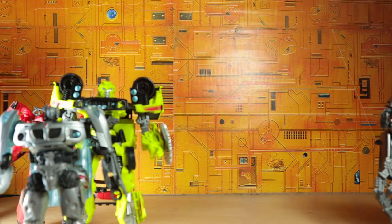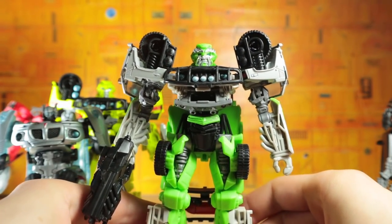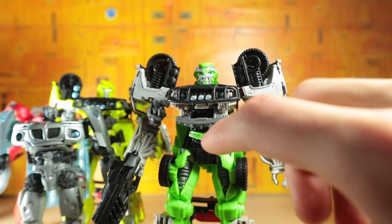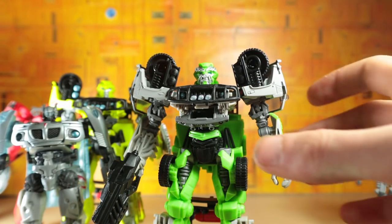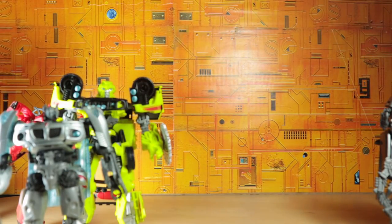Still, I like his aesthetic, but overall I feel like they could have improved on it. Moving right along, we have the Dark of the Moon style Ratchet. I like the first movie version a little bit more. I do like the two tones of color with the gray and the green — that has a very nice contrast. I also like the gun, the silver on the face is nice, but he doesn't have the red stripes, some detail is missing, and I just feel like the colors kind of clash. They don't interest me enough.